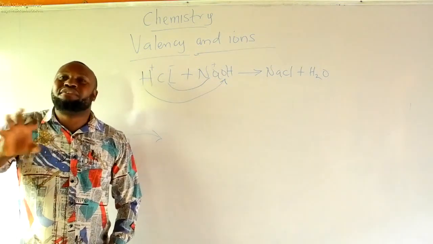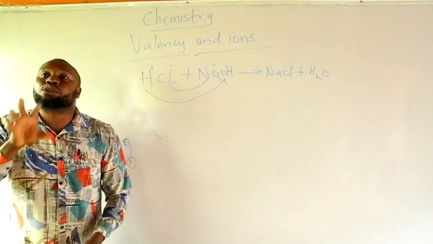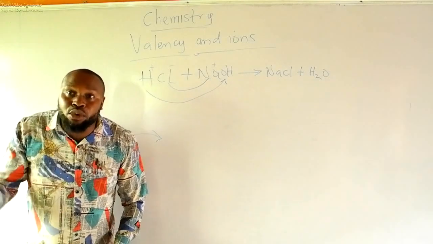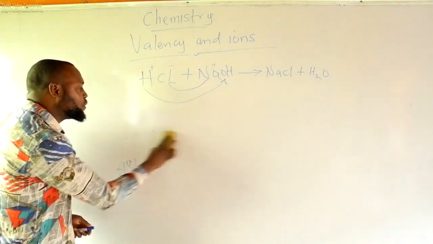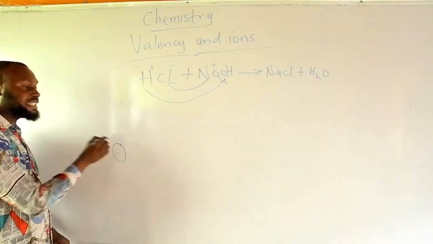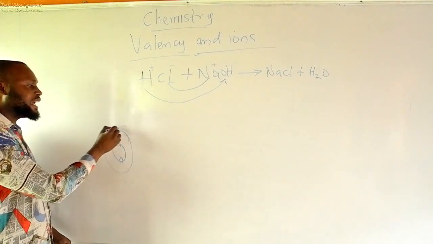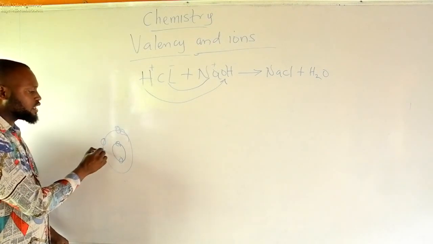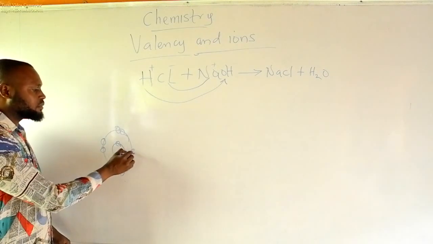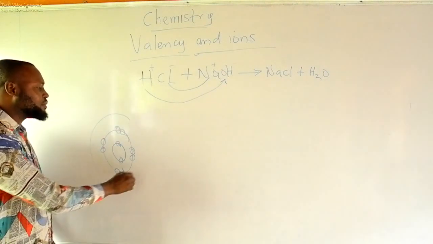Now, number 2 thing you must know today is that what determines combination in a chemical reaction is what we call the valence electron. Now, the valence electron is the electron that is only present in the outermost shell. So, for example, if you have chlorine, the maximum you can have in the inner shell is 2, mind you, the next one is going to be 8, making a total of what? 10.